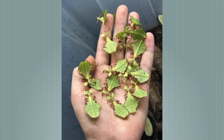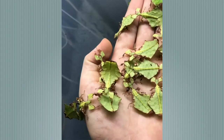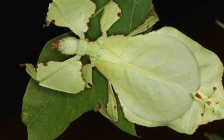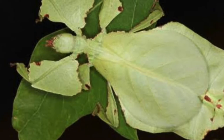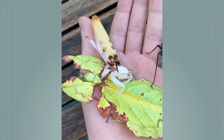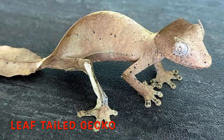Giant leaf insects feed solely on leaves, making them herbivores. These may come from oak, guava, and mango trees. Giant leaf insects will sway in the breeze, which helps them avoid detection by predators. When walking, they move slowly with a swaying gait, and every few steps they freeze for a short period. The giant leaf insect is able to regenerate its legs — if one is lost, they gain a new one the next time they molt. This ability stops once they reach adult size. Most of their activity takes place at night.